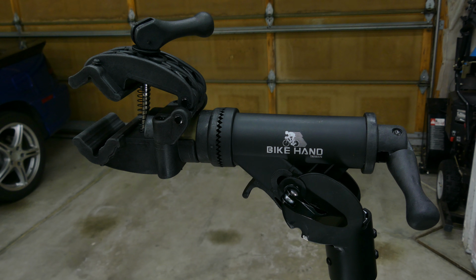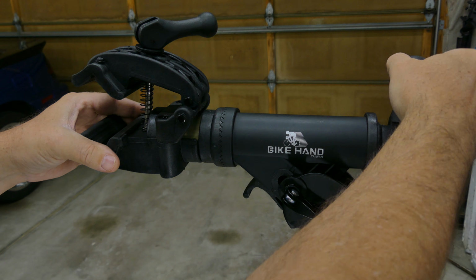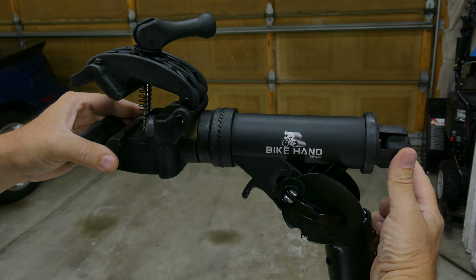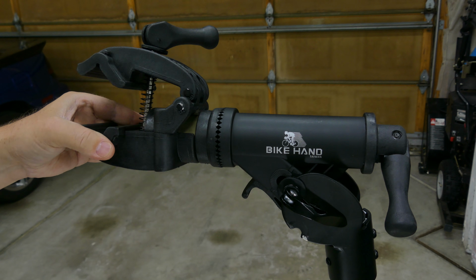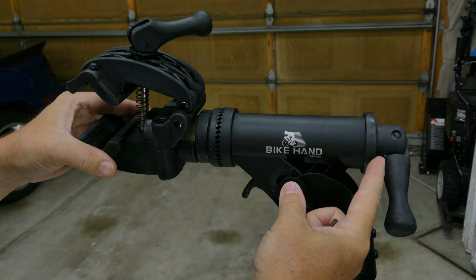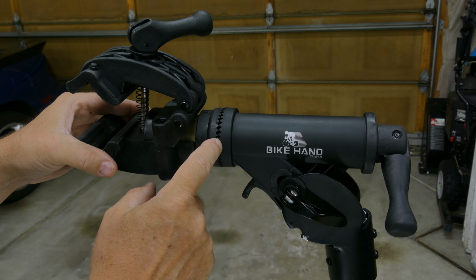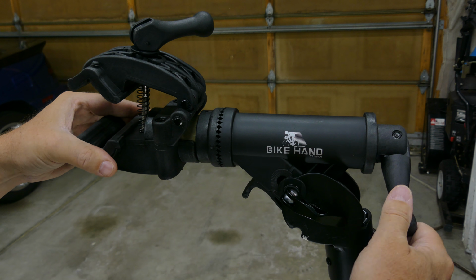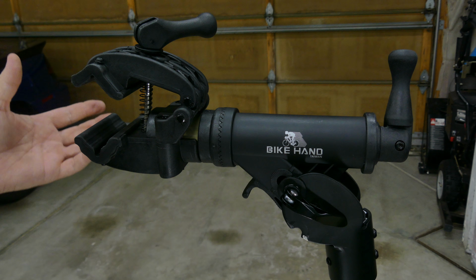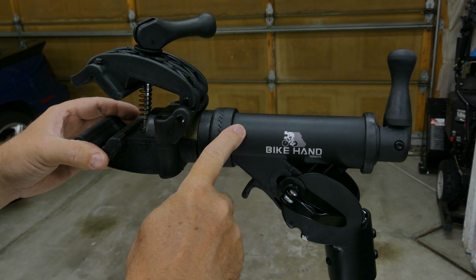All right, so let's go ahead and take a look at the actual bike head itself. Well, for starters, there is a nice little clamp here that you can obviously swivel this guy one way or another. That will allow you to, of course, swing this guy around if you want to rotate the bike here or whatnot. There's also even an adjustment on the back side of this. That was really kind of a neat plus for me. You can take this arm off, put a 5mm Allen head in there, and actually adjust the tightness of these teeth. I thought that was really nice, because that way down the road, when some of these teeth perhaps start to wear, obviously I can adjust it, make them a little bit tighter. This is also an aluminum piece across here on the head.